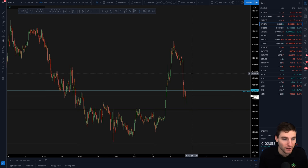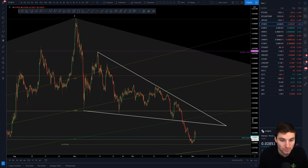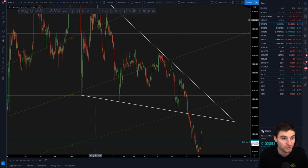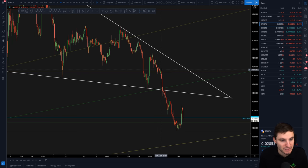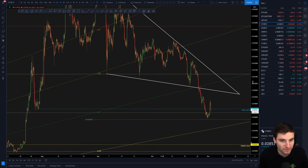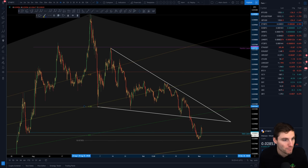I don't want to go over them too much, but obviously if you watched my analysis on Ethereum, we were very much waiting for this breakdown of the falling wedge, because everybody views a falling wedge and thinks it's a bullish pattern. So it kind of counter-trades what everybody's thinking. You fall down out of this falling wedge to the one-to-one extension. If you remember, in a video under half an hour long, we're basically pulling the length of this wave back up to the height of this wave.